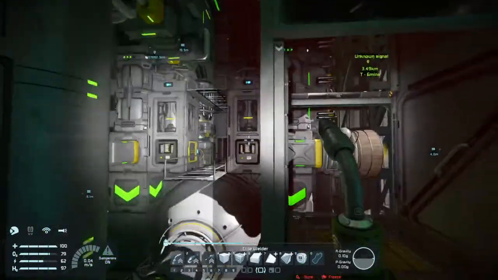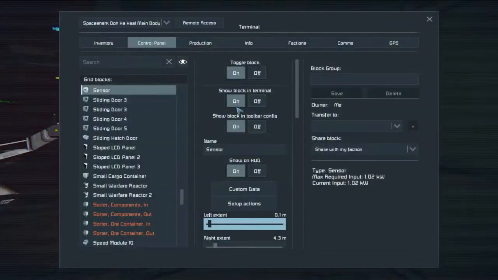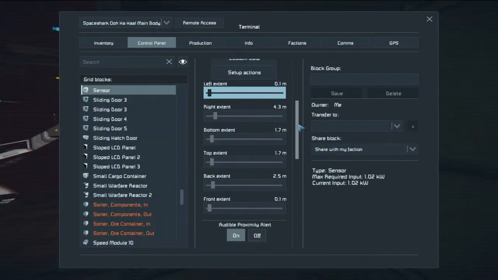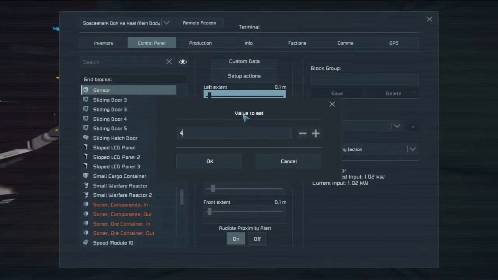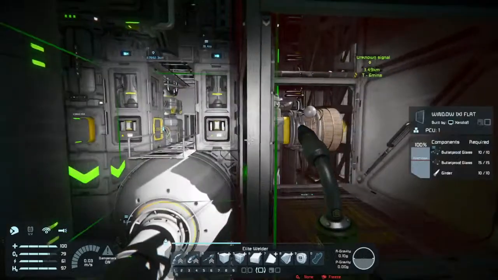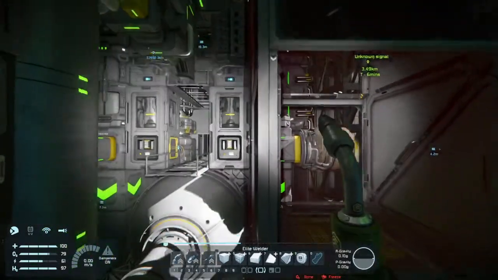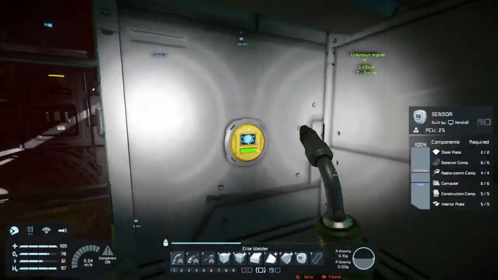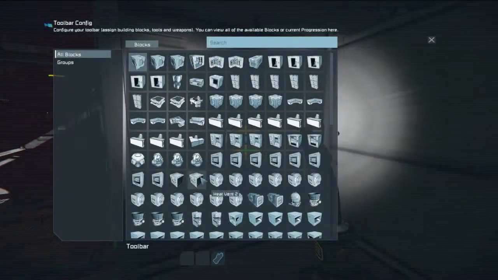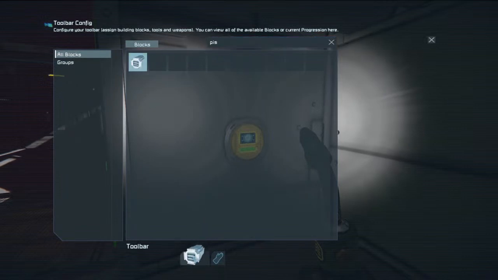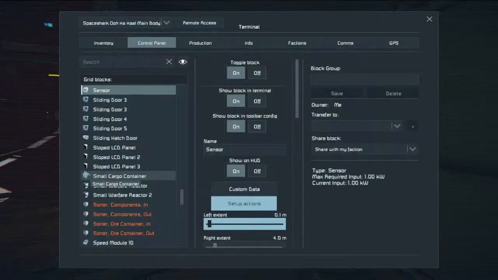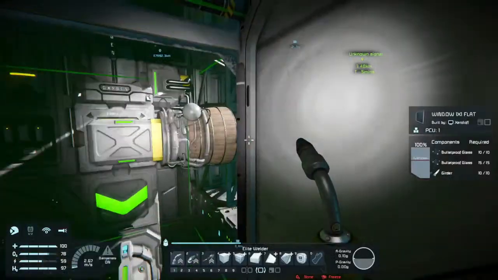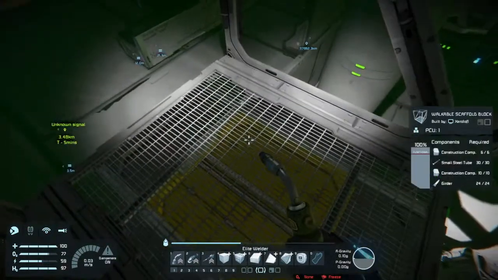I kind of want to get this little bit off of here, so let me adjust this ever so slightly. Okay, so right extent will go 4. That should put it, there we go, that's better. All right. Now, we need to tell this piston elevator, this is going to be reverse. Okay, so if I go in here, and it goes up.